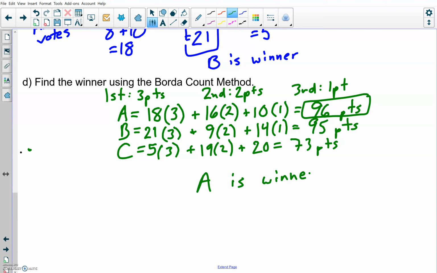And already we can see that people will probably be arguing about this because, you know, one method gives a winner and the other method gives another winner. So, you know, this is why it's so important to understand how your winner is going to be selected before the voting happens.